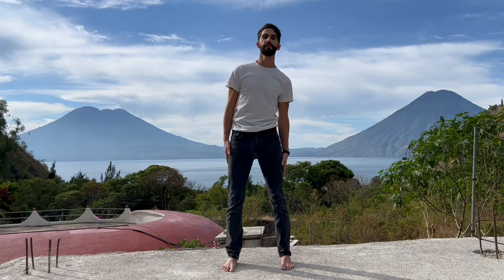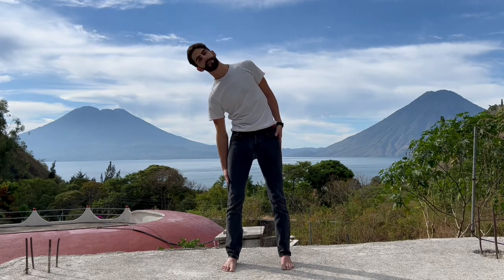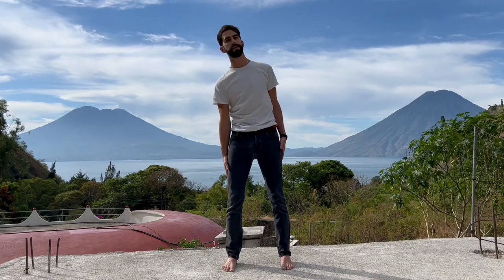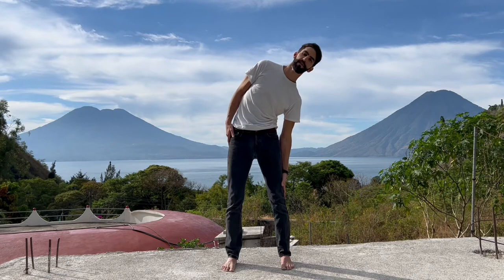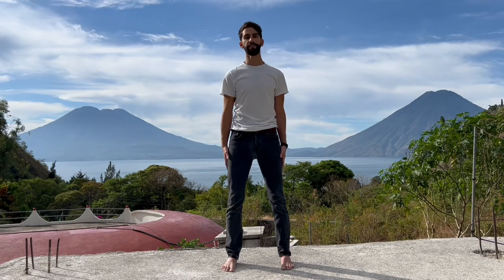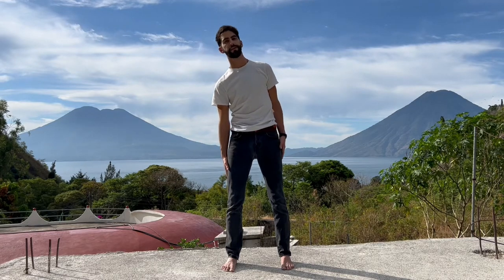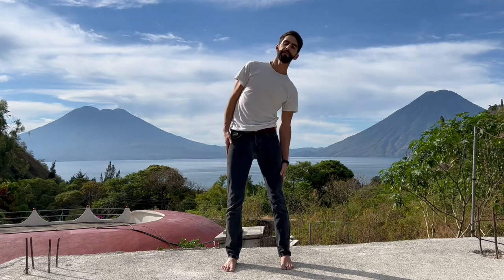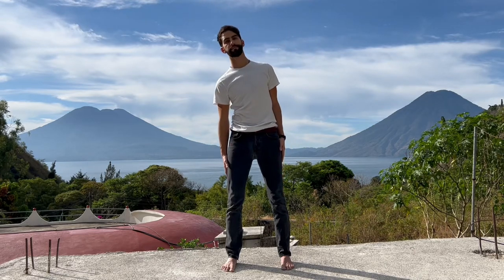If you can, throughout the rest of your practice too, try and keep your tongue on the roof of your mouth, and this can kind of balance out the back body energy with the front body energy. This conception vessel on the front of our bodies and governing vessel through our spine on the back of our body connects those two energies and helps us kind of close the circuit on our energy bodies.